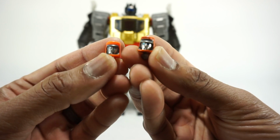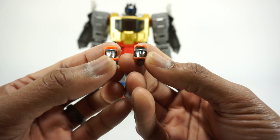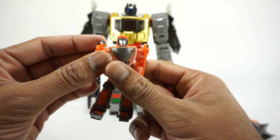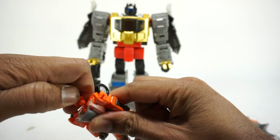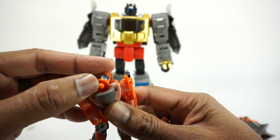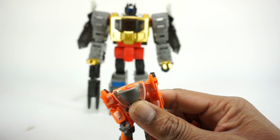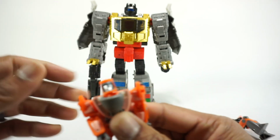So if you prefer the look of this, which I think looks better, the eyes are done better, overall head sculpt is better, then you can use it. So basically just take the DNA Design one, pop the head off the ball joint here. And that's how you actually change it out for the other faces. They have two other faces. They're not the greatest. One is kind of like a smiling face, and one is this sort of O face.